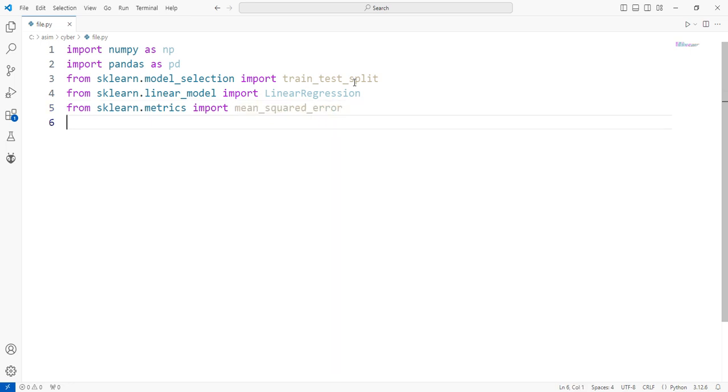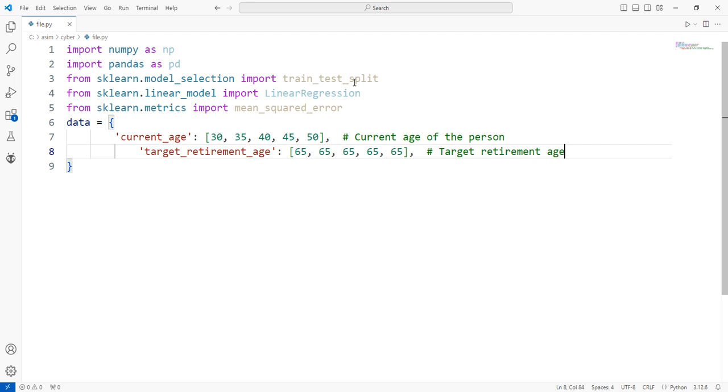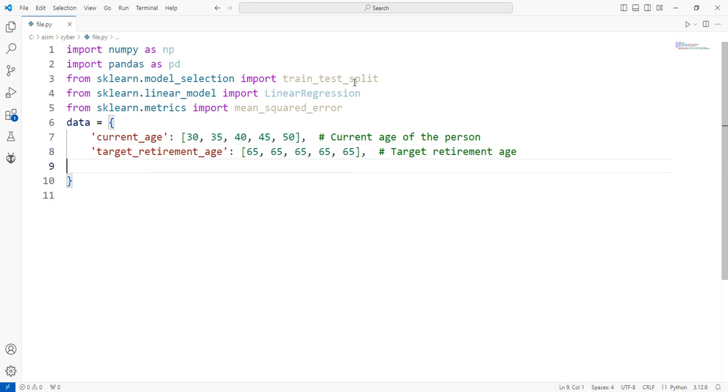Collect and prepare data. Here we are creating a sample data frame to simulate our data. Current savings.